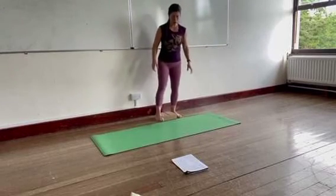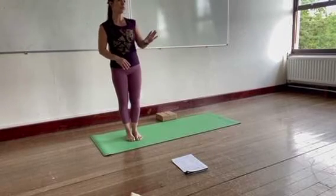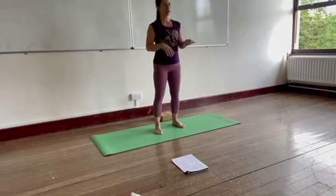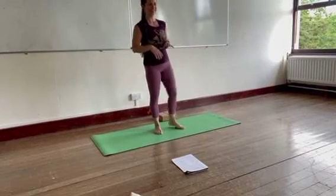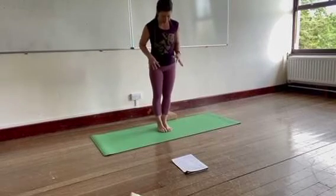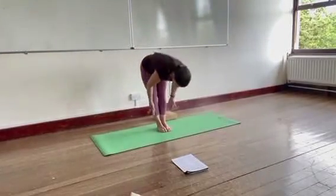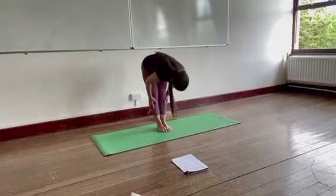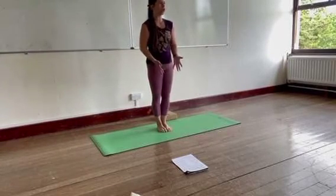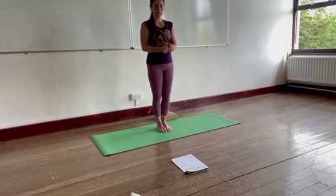We'll do Vrksasana now. So I know that many of us need a little bit of support when you do tree. We will do it so that it's like a fake tree. So we'll just do that, yes? To mobilize the hips. But make sure you're still trying to gather the two legs to the center line. So instead of leaving that gap, try to bring the bones of the lower legs, the bones of the upper legs to the center line.